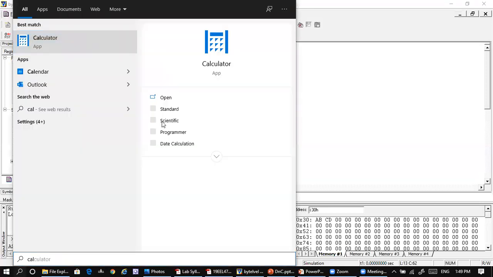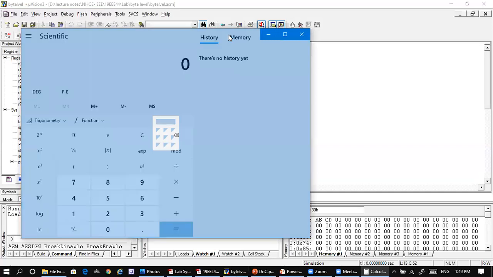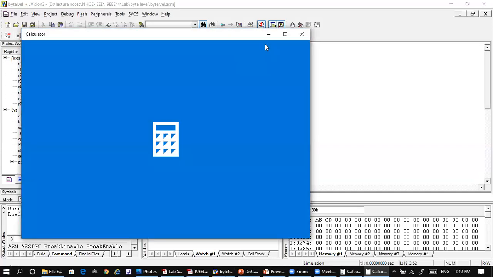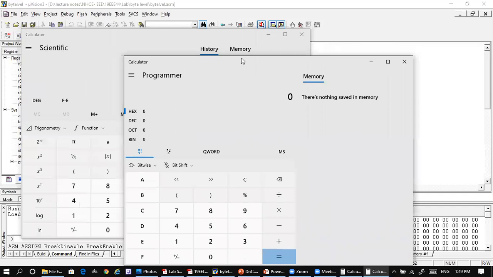We use the calculator in programmer mode so that we can see the logical operations easily. In the programmer mode of the calculator, I keep it in hexadecimal, and now when I execute this, I'll be able to see the required operation here.